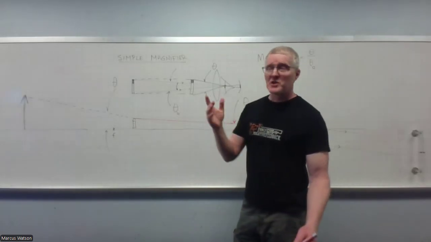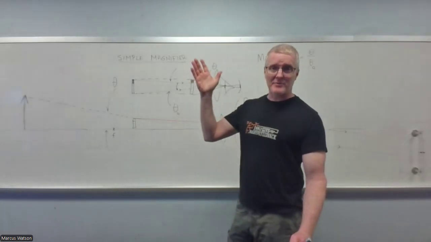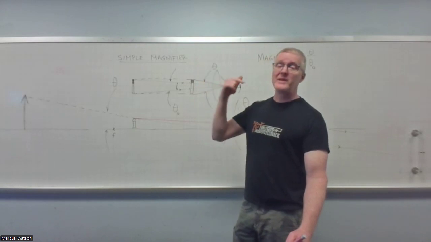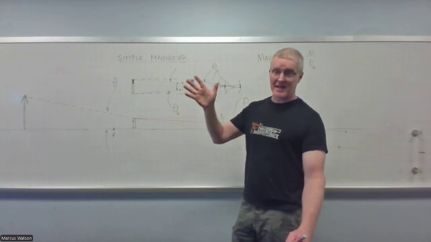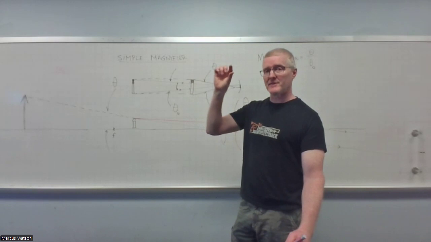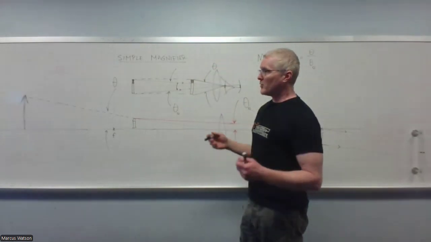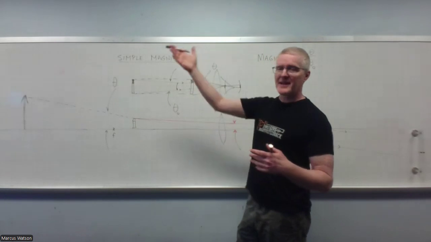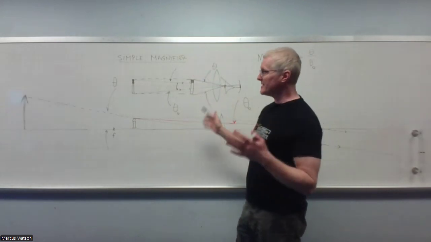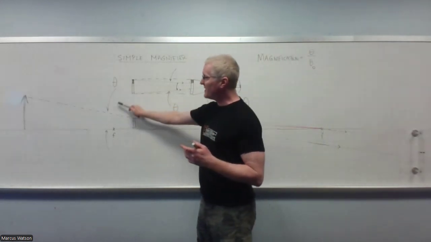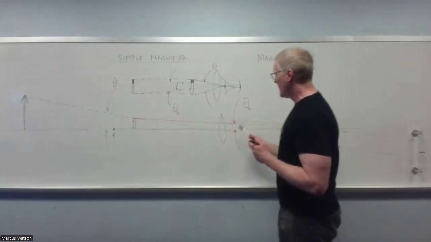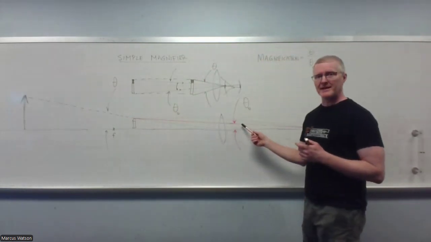And in our field of vision, the moon takes up exactly the same amount of angle. Now we know the moon and the sun are not the same size, but they take up the same angle in our field of vision. Therefore, we'd say that the magnification from one to the next would be 1, right? But in this case, we've managed to magnify this image above what it would be if we were just looking at it.